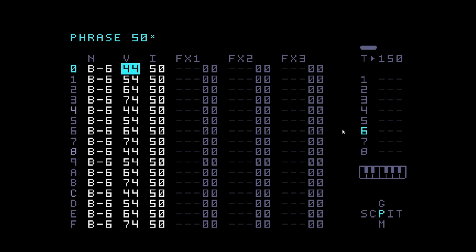So the main thing that I want to go over with this track is this velocity thing that I'm doing here, right? I'm going from 44 velocity to 74 velocity, and then repeating that 4 times over the course of the 16-step phrase. What this does is it's essentially faking a sidechain without actually needing any kind of sidechain input. And the thing with the sidechain faking is that it's not actually even faking it correctly, right?